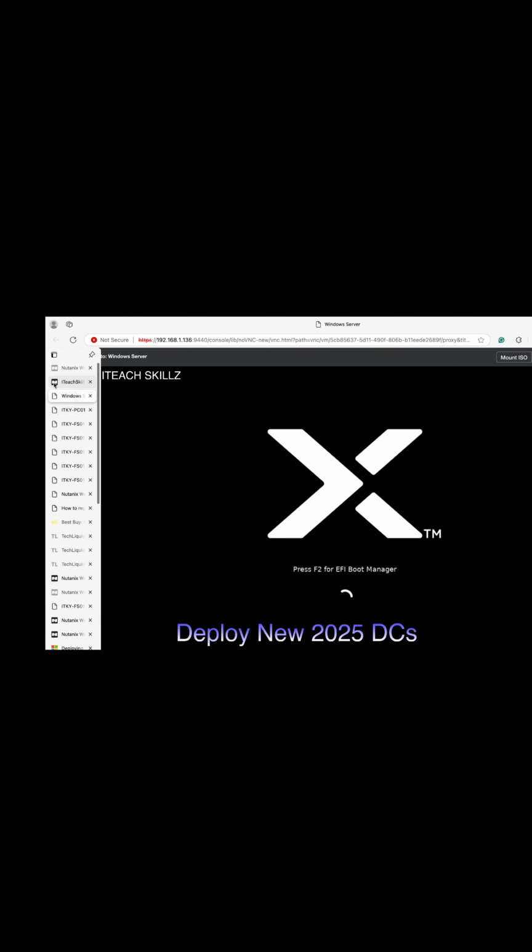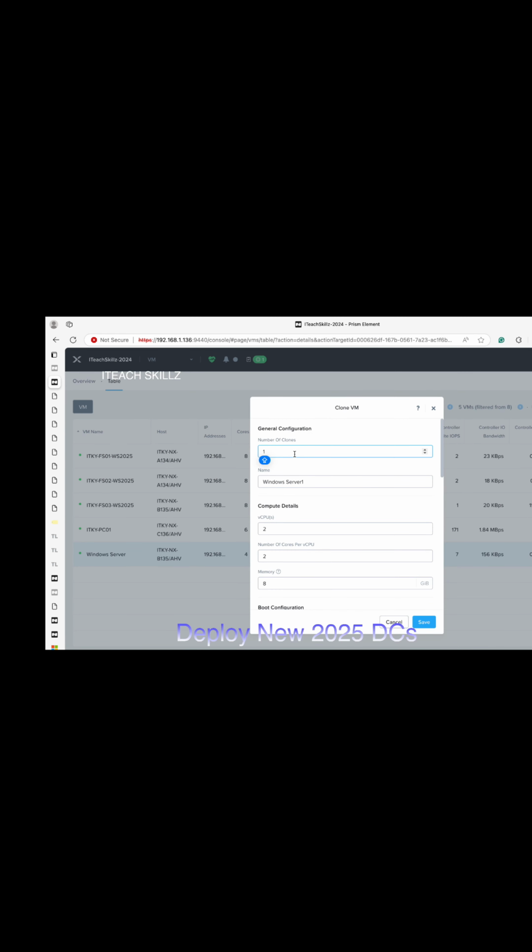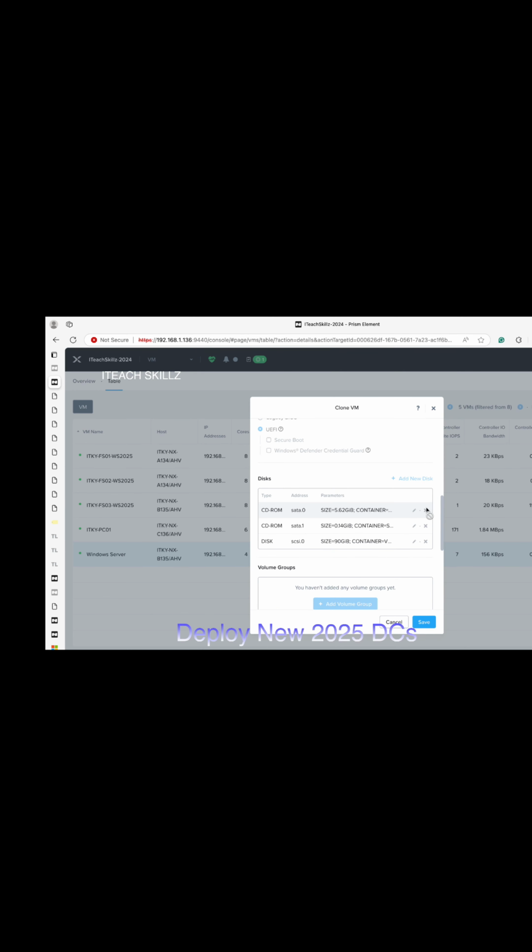All right, so while it's rebooting, I'm gonna go ahead and take a clone out of this. So I'm gonna go ahead and actually clone this. I'm gonna name the clone. I'm gonna just get 3 clone, and then I'm gonna name it server 2025 template. Looks good. Let me remove this VirtIOs. Actually, I'm gonna keep it right now the way it is, and then we're gonna hit save.